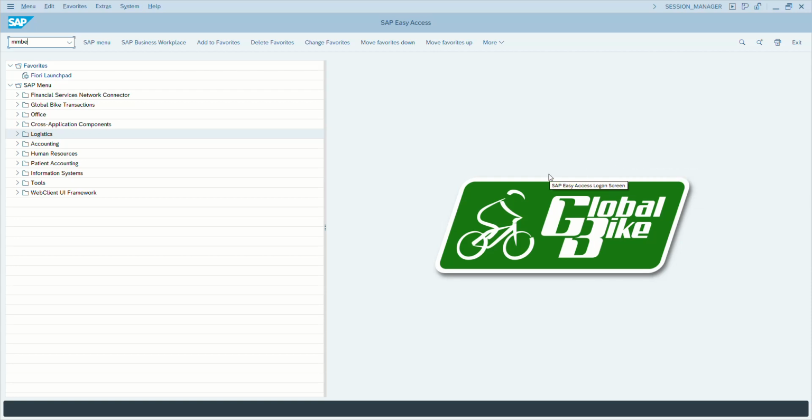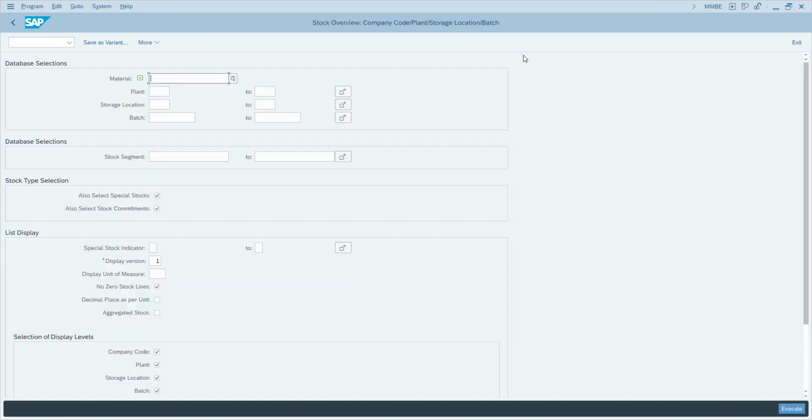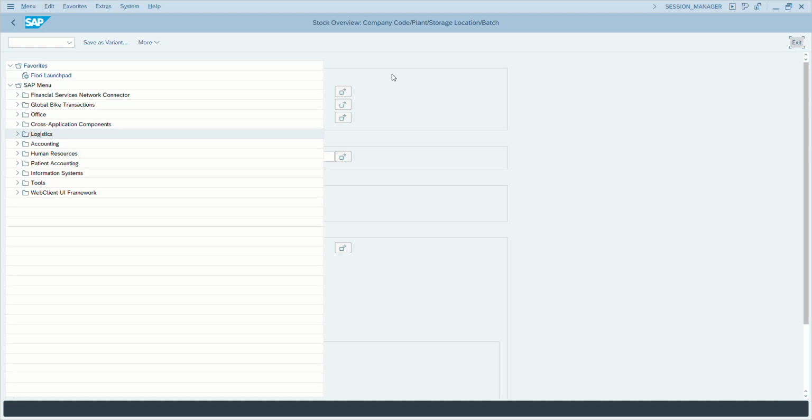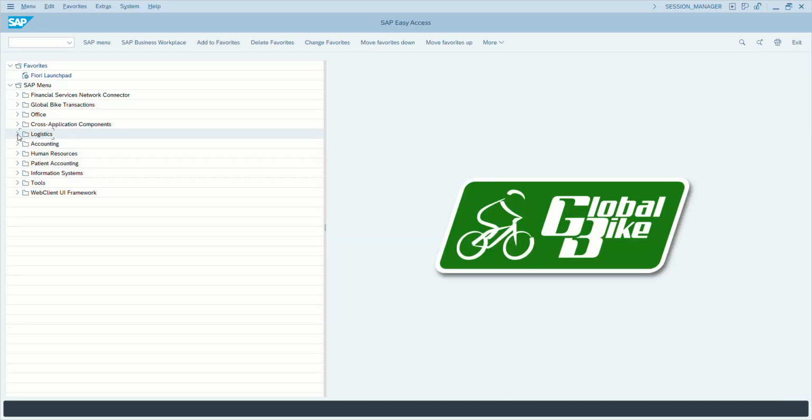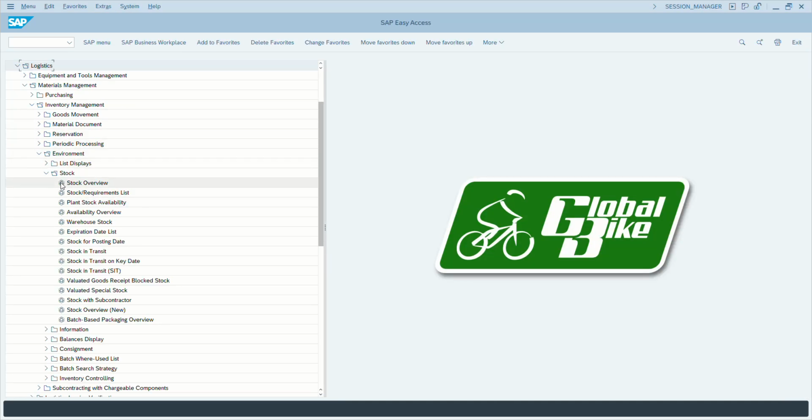Yeah, okay, it's a little bit off script, but I'm going to show you really quick what it does and then how to get this. So I'm going to press enter on my keyboard, and you'll see that I'm going to MMBE, which is that stock overview. All right, so what you might be asking is, how do I know it's MMBE? You see how these are just little circles? I can actually set these to show the transaction code. And so that's what I'm going to show you now.